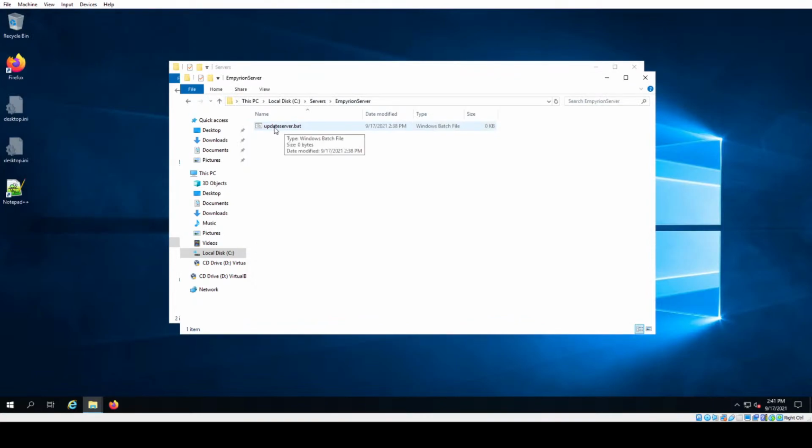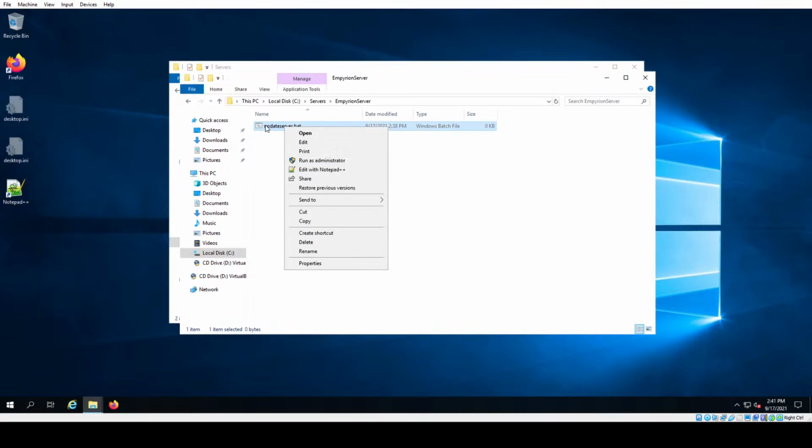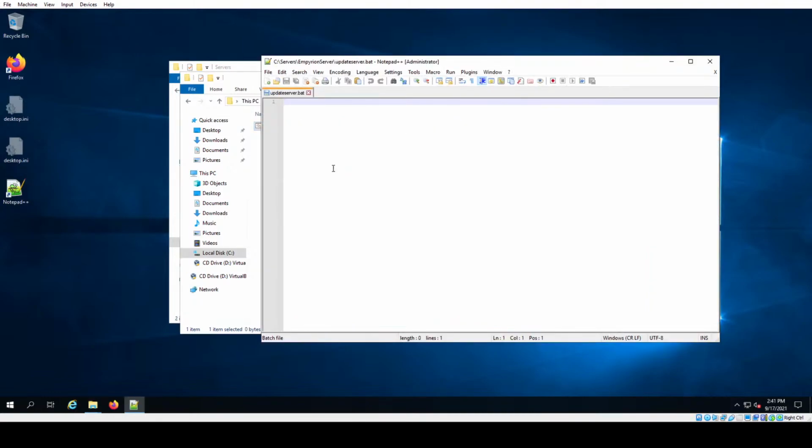So now that we created this .bat file, which is our batch file, right mouse click on it and we'll do edit with Notepad++. And then from here, we're going to create a little script that will use SteamCMD to download the dedicated game files.